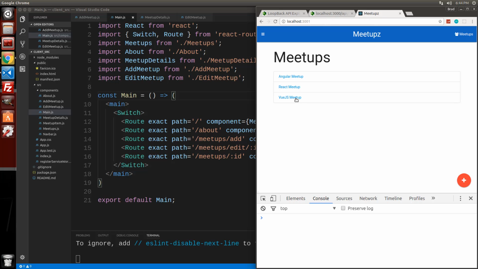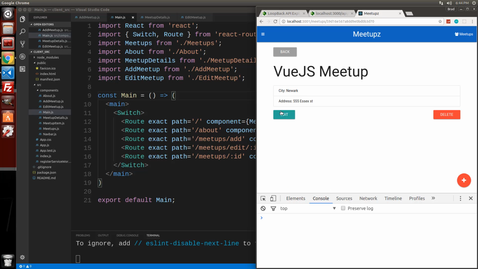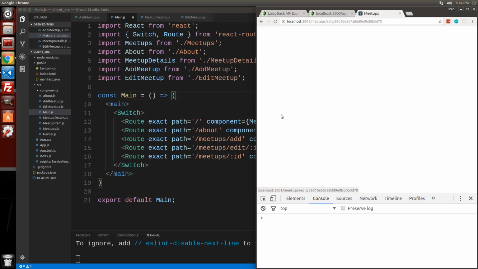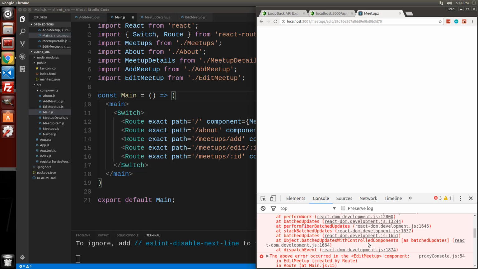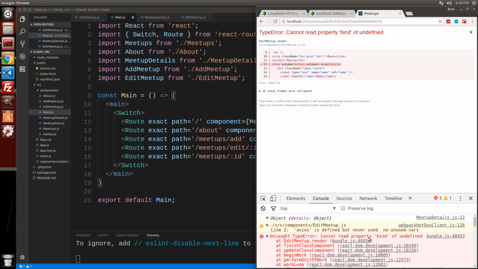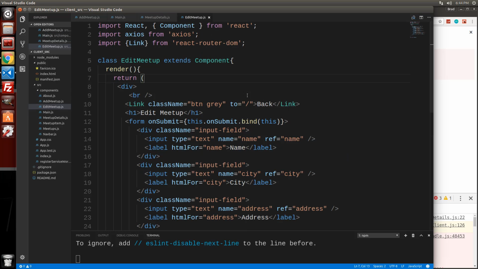Now we already have an edit button that should go to the right place, or does it? Yeah, meetup/edit/ID. Looks like we're getting an error down here. Let's see, cannot read property bind of undefined. The reason for that is because I deleted the onSubmit function, which I probably shouldn't have.